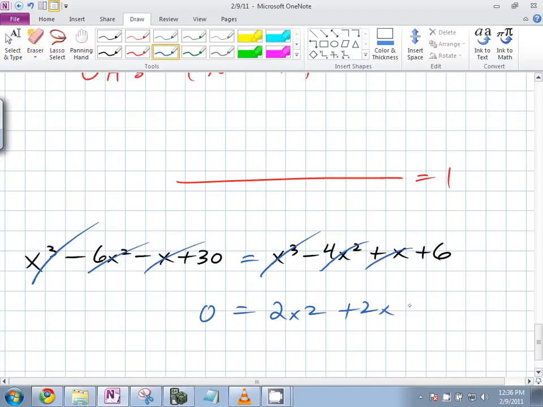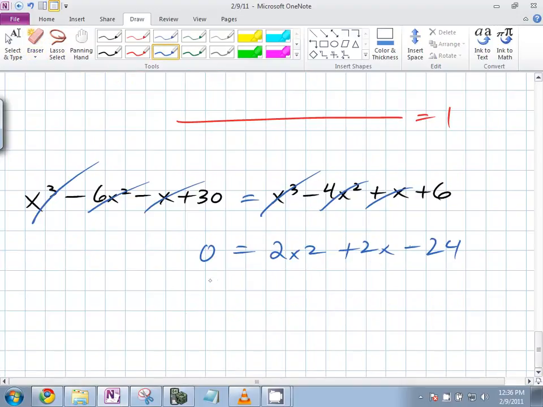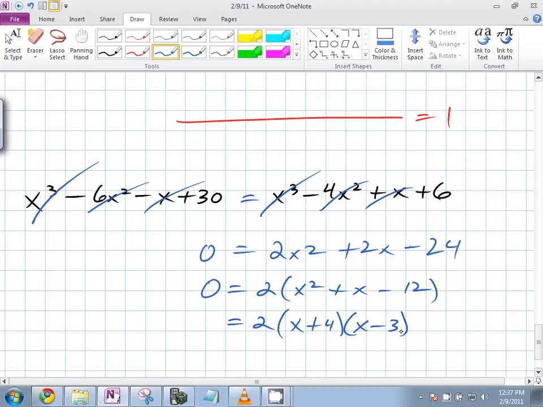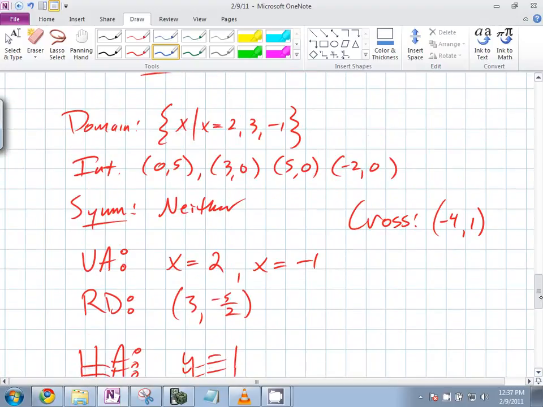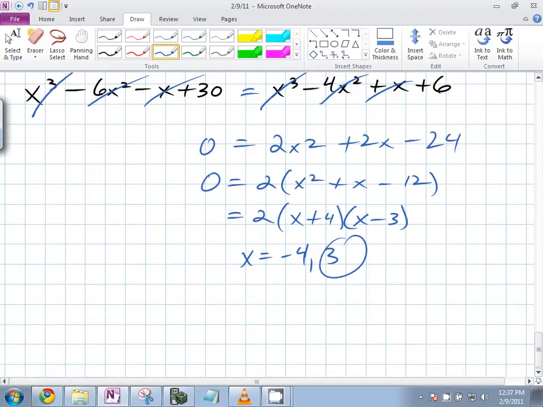What can you divide it by? Well, factor out. What do you get? 2 times x squared plus x minus 12. So that's equal to 2 times x plus 4 times x minus 3. Oh, you can't factor that. I'm sorry, I thought you were trying to factor the cubics. Sorry, my fault. So what does x equal? Negative 4 and 3. But what's the problem here? What's our domain? No 3. What happens at 3? There's a removable discontinuity. So what are we looking at? Negative 4, comma. No, the horizontal asymptote is 1.